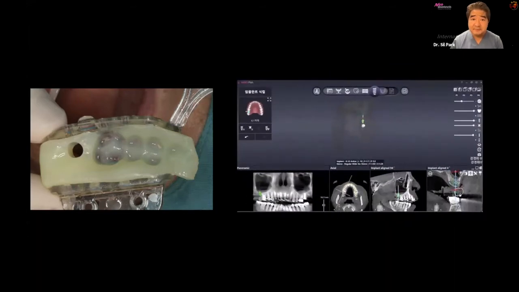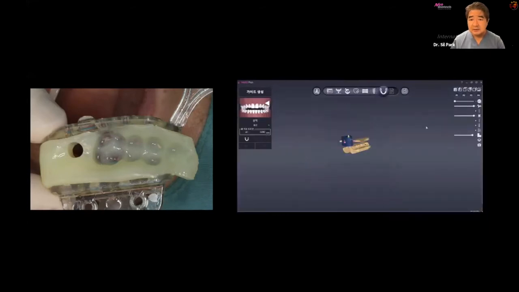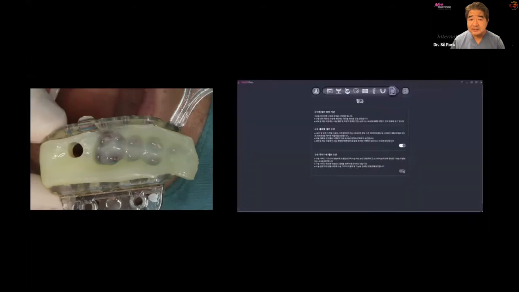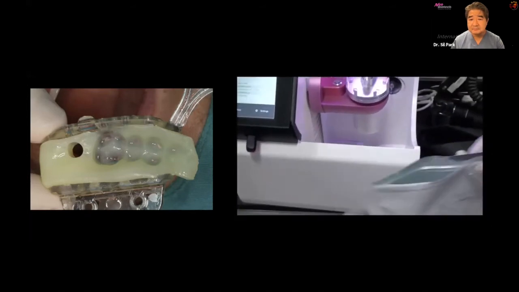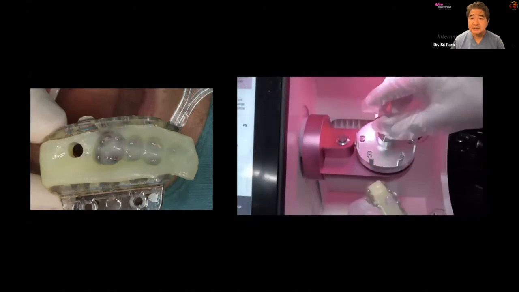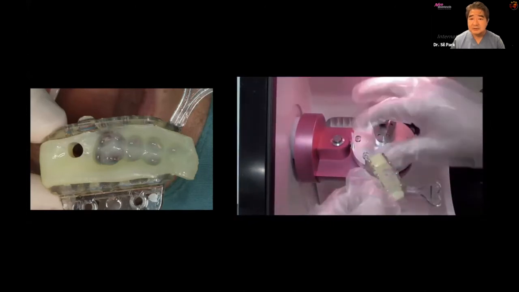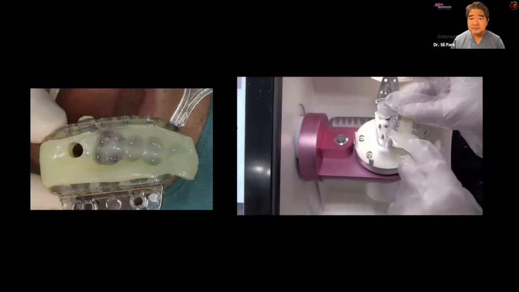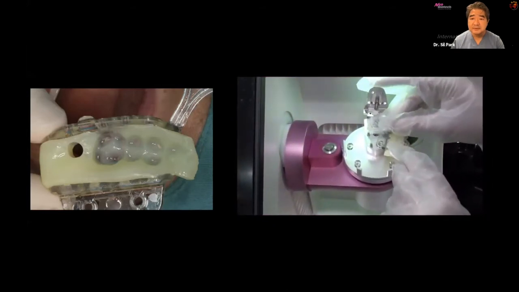With that info from the CBCT, we begin planning, and then we fabricate the guide itself. Once that is done, we take the pre-guide and install it into the VARO mill.